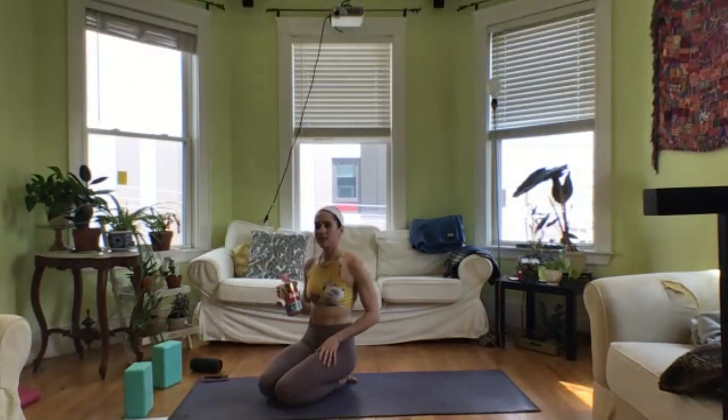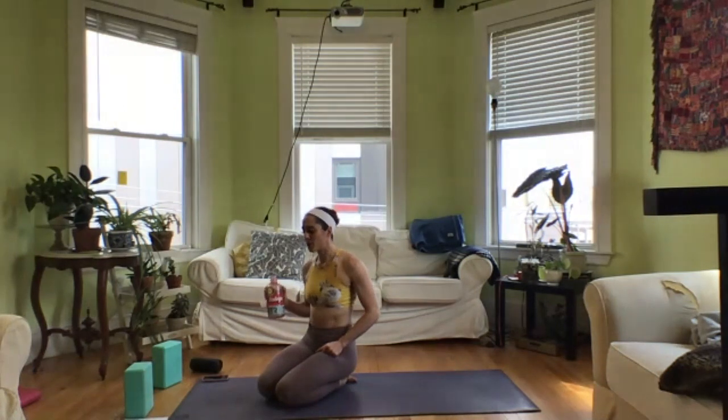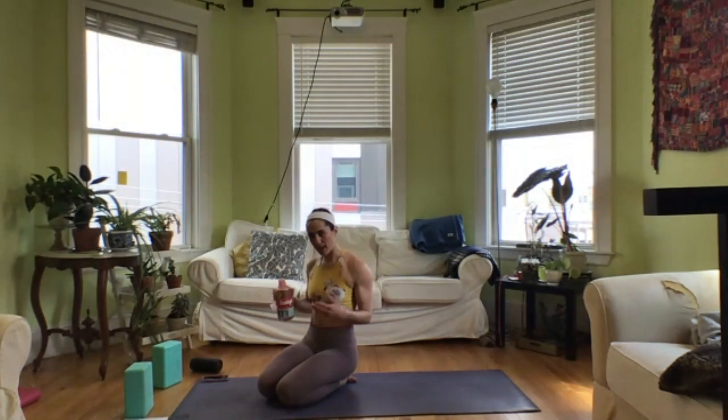So to plan this sequence, I just went to my mat and I just started moving and then I wrote it down. And now I'm teaching it. So a little bit of a quarantine flow, I guess. That's what I felt like my body needed, all the twisting and back bending and fast moving.